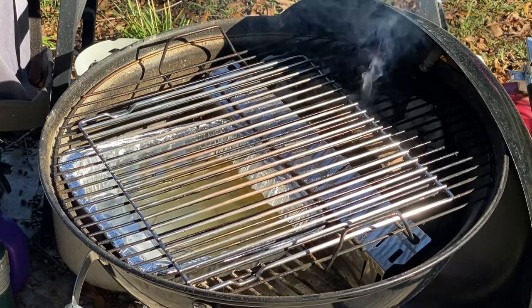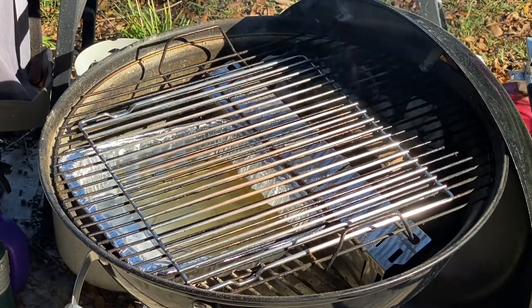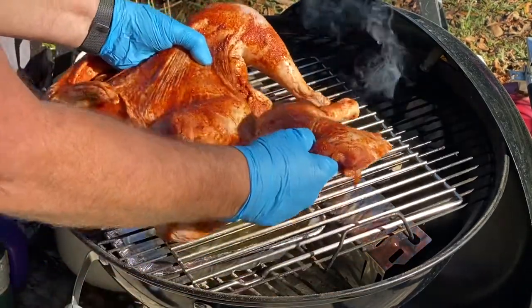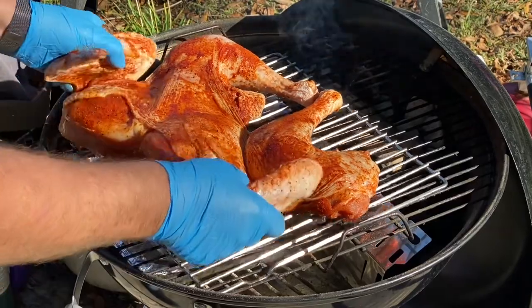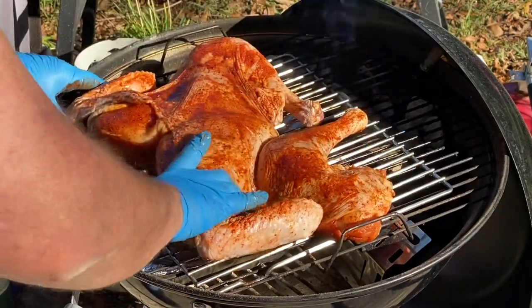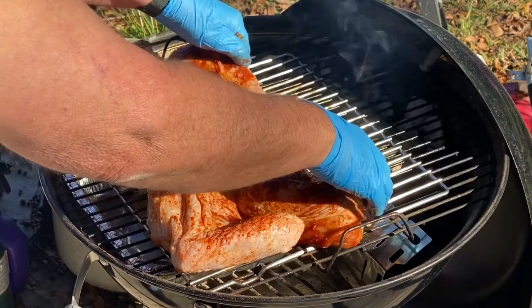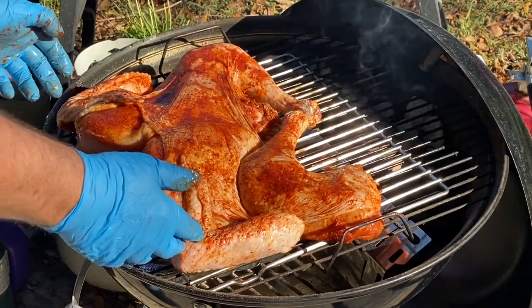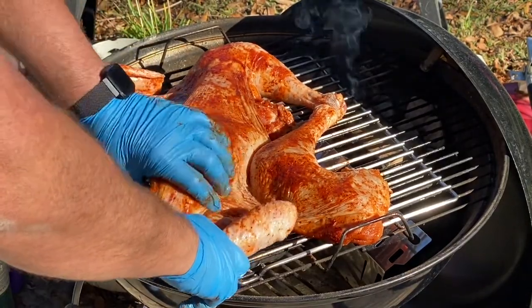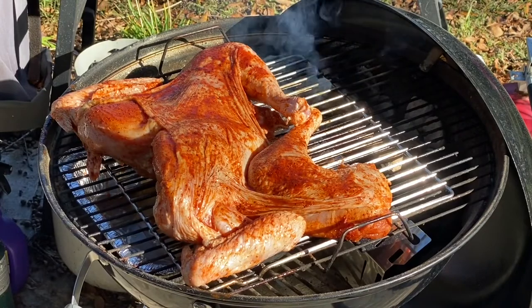Our charcoal has started catching up and we're getting a little smoke off the wood. I've got another small rack on top of the grill rack that I'm gonna put this turkey on — it just helps when it's time to turn it. I'm gonna make sure I get it good centered up and laid like I want it, because that's pretty much how it's gonna cook. If you notice, I've got the dark meat over here on this side. I'm just gonna tuck these wings under. We'll come back in a little bit, put a probe in, and see how she does.